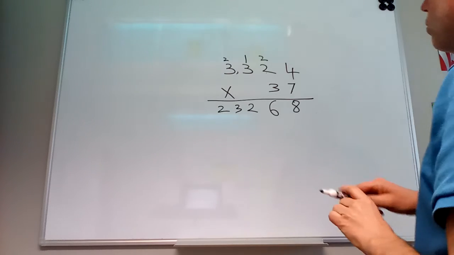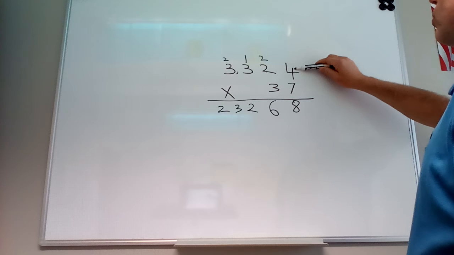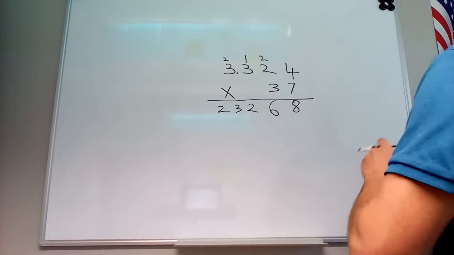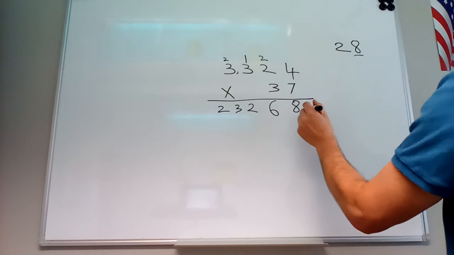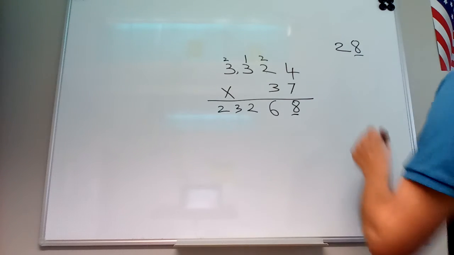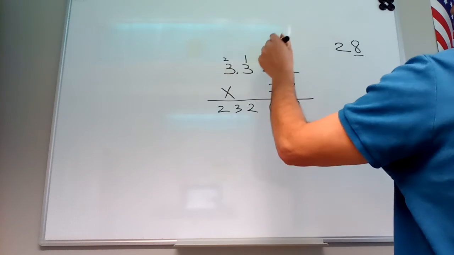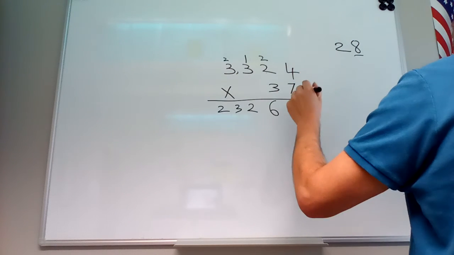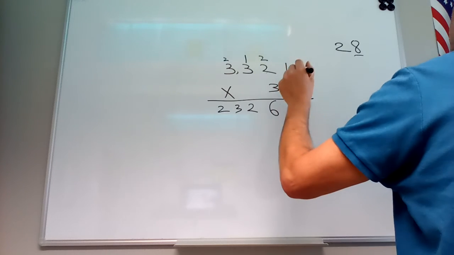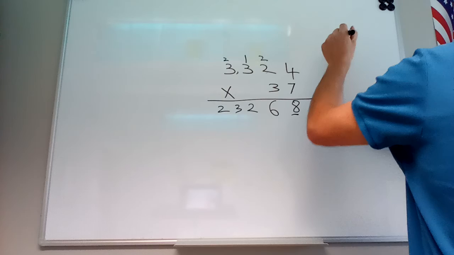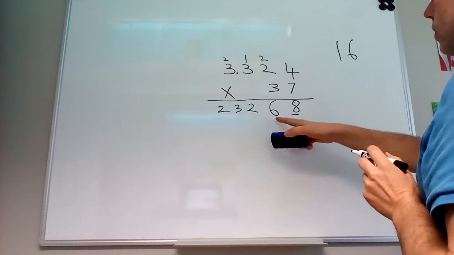Let's just review that quickly. This is just the 7. We haven't done the 3 yet. So 7 times 4 was 28. On the 28, we put the 1's place down here, and we carried the 2's place up to the 10's place up here. So 7 times 2 was 14. We had to add that 2, 15, 16. So we ended up with 16. Well, we put our 1's place down here on the 6.